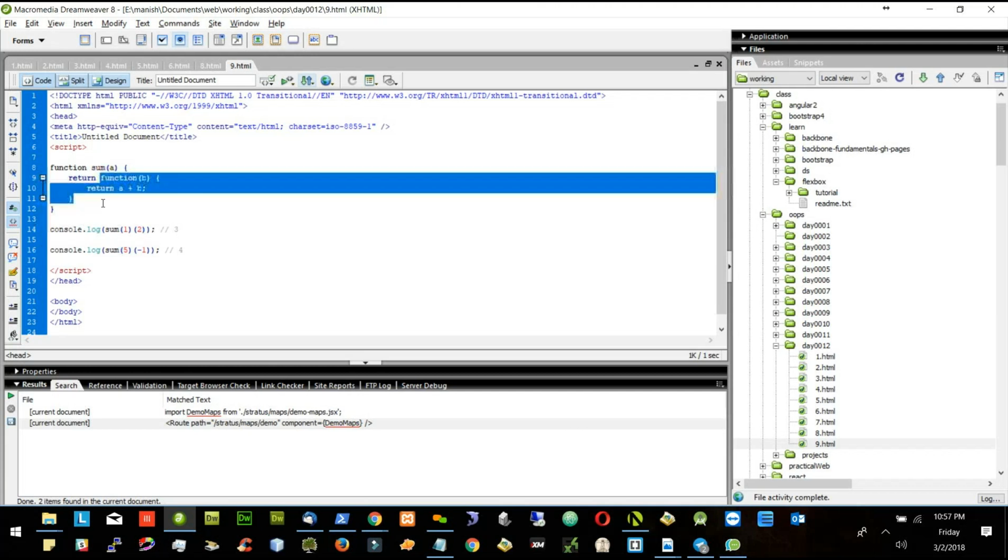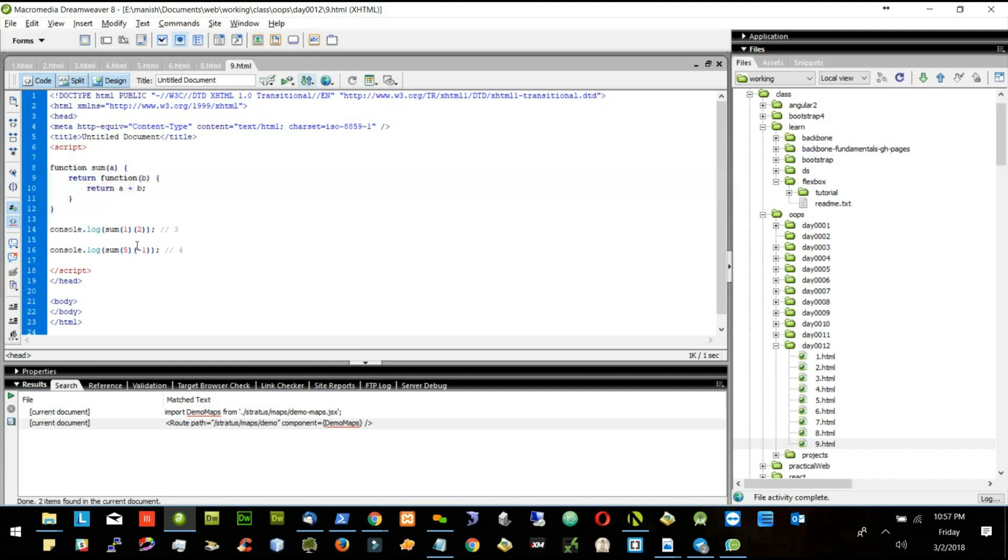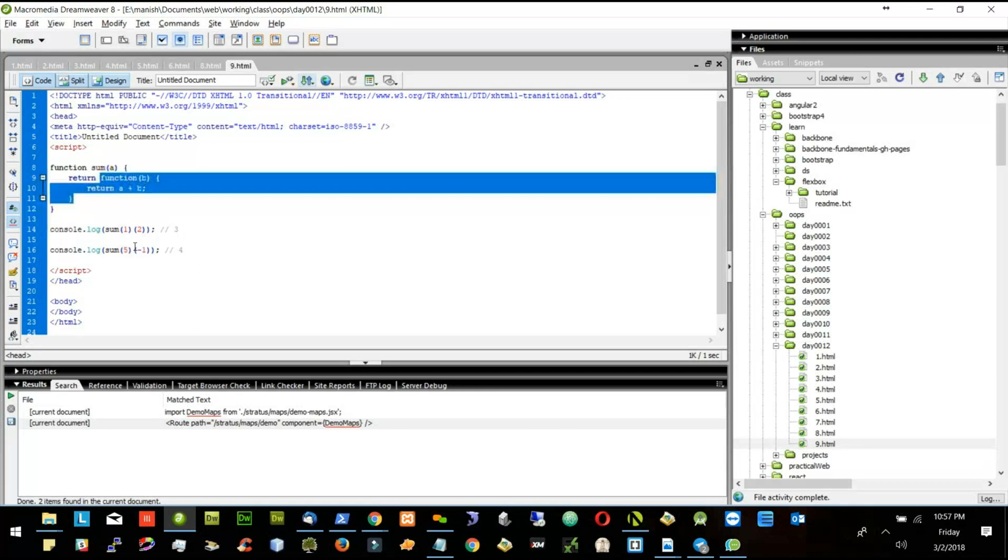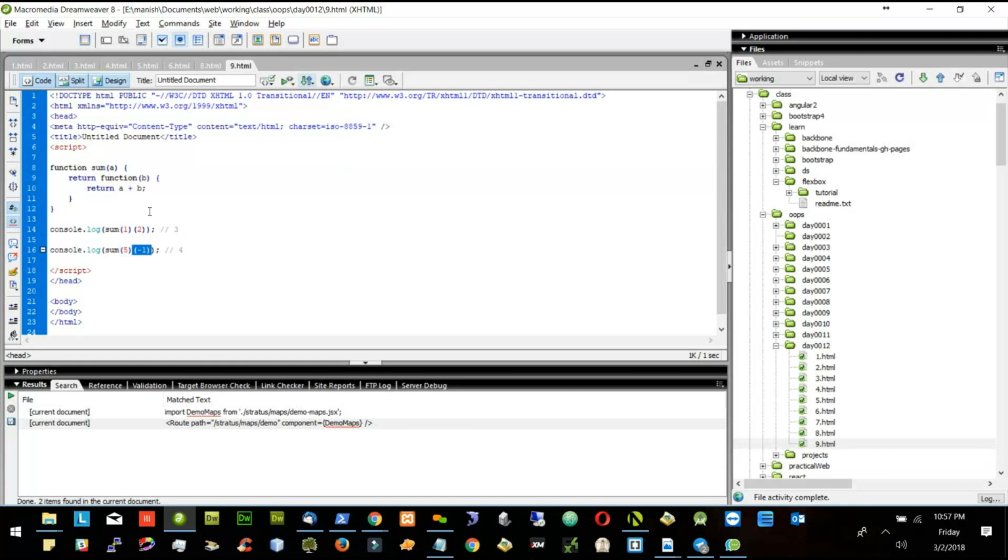It will return this function, and when I immediately invoke it with the new value, b goes as -1, and we get 5 minus 1, that is 4. And these both have different memory space. That's the reason both are not colliding and give different results. So this one was the last exercise in the closure.